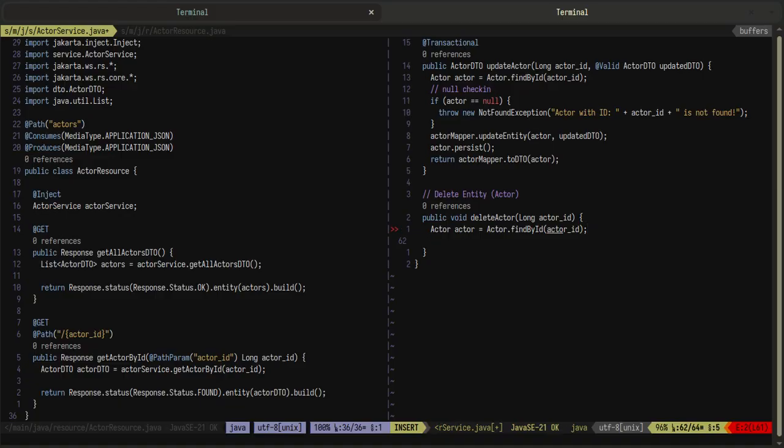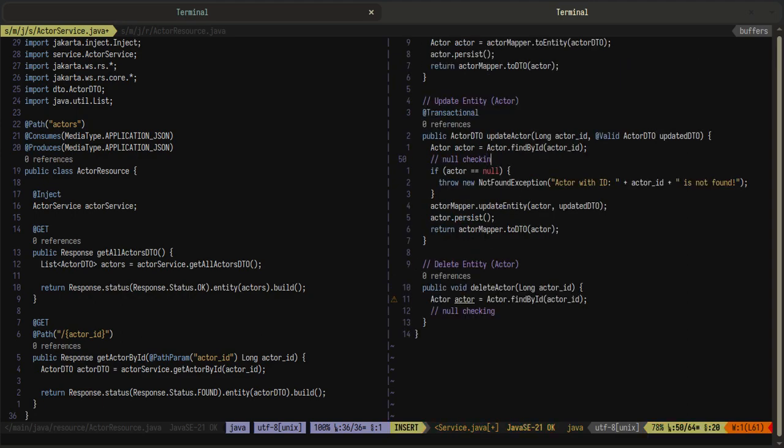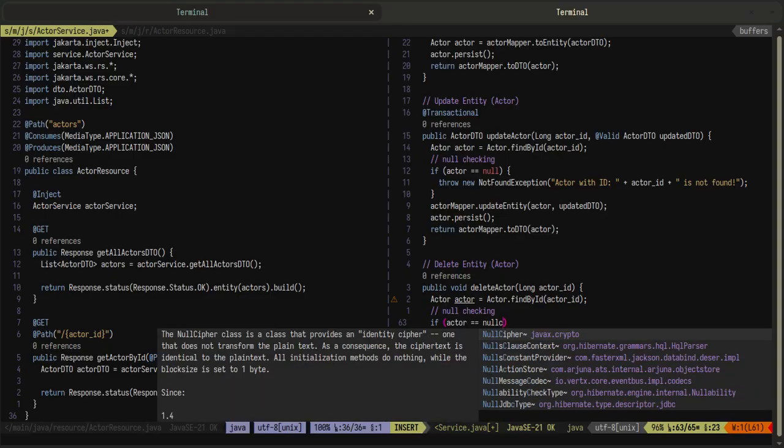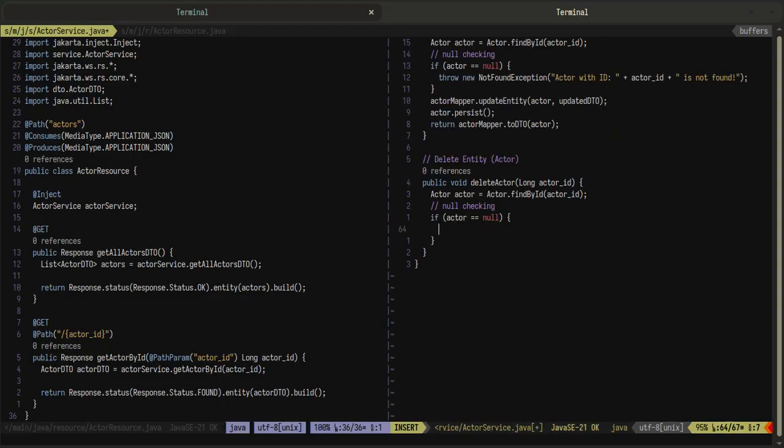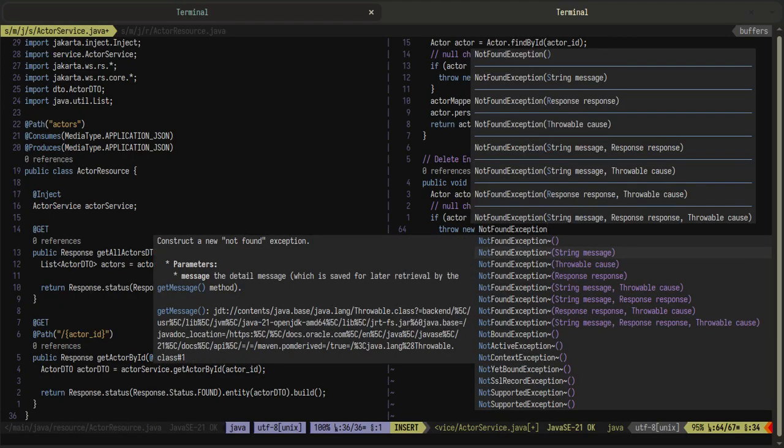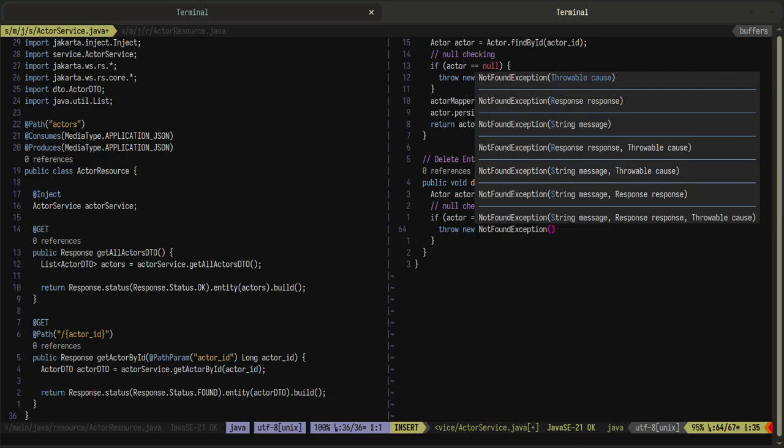Again, another null checking. Oh, my mistake here. Checking if actor equals null, then just throw the not found exception, like always.